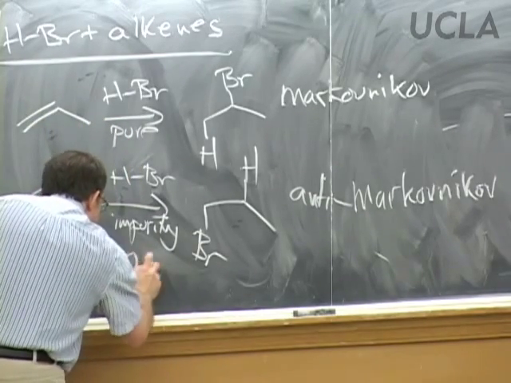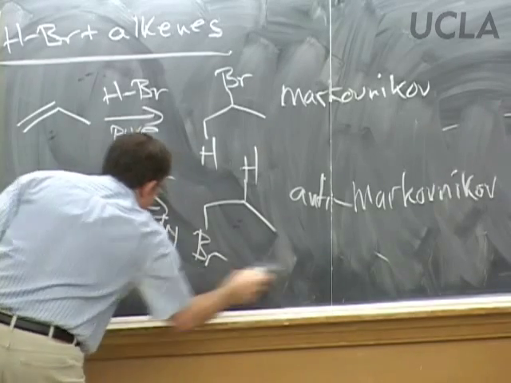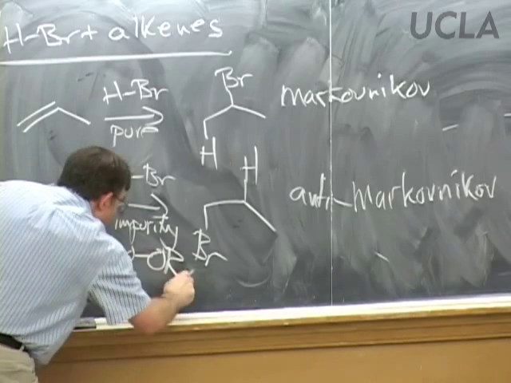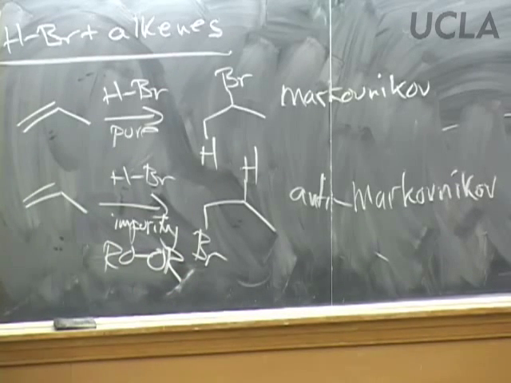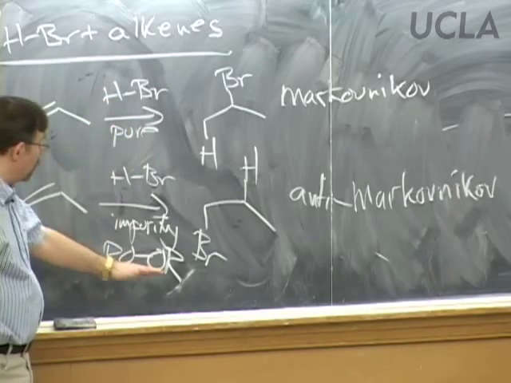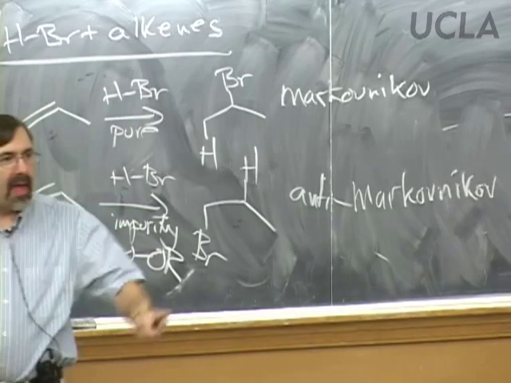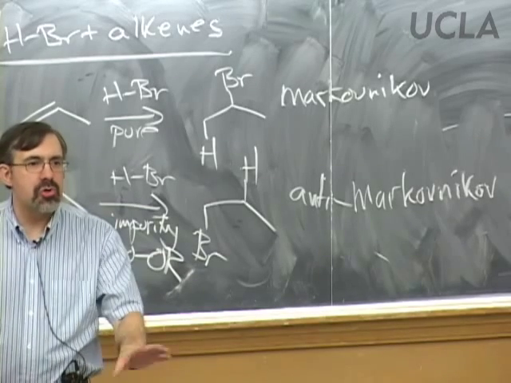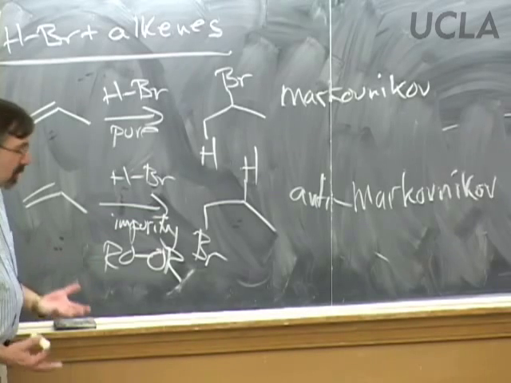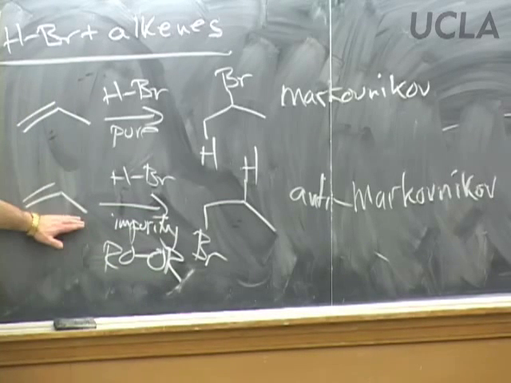They discovered the impurities that would cause this reaction to shift from Markovnikov to anti-Markovnikov were peroxides of some sort. So let me draw that out a little differently. We're talking about things with oxygen-oxygen bonds in them. And they got to the point where they could make everything really pure and deliberately add peroxide and then make it go anti-Markovnikov. So they understood that peroxides were causing this. And they also found out where the peroxides were coming from. The peroxides were coming from things like propene being too old, reacting with oxygen in the air, and so forth.